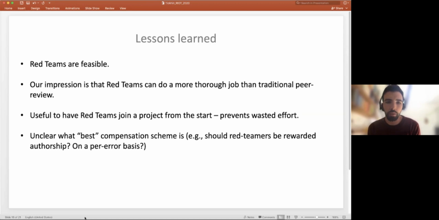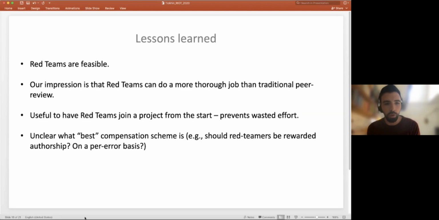And I think that it worked out in that sense. So red teams are feasible. You can do it, at least in some conditions. It's not clear how we can generalize the conditions and make it better, but you could certainly do a version of red teaming in science. Our impression, as you'll see from the comments, is also that the red teams did a more thorough job than traditional peer review. I think, especially if you compare it to some of those comments I gave earlier, actual peer reviews I get, for instance, and compare it to somebody who's going through the code and seeing whether the eval equals false thing is there or not, red teams definitely did a more thorough job.